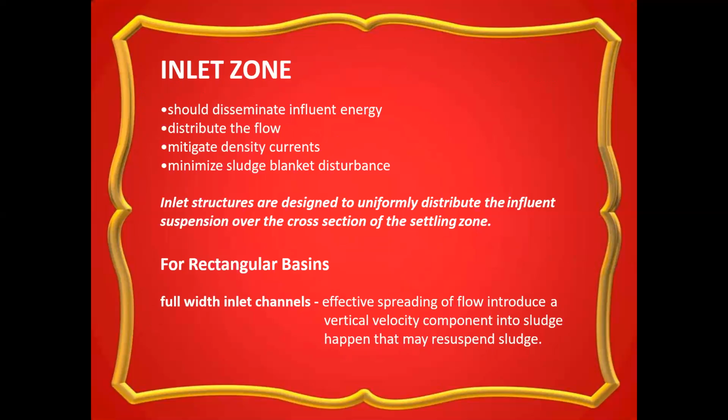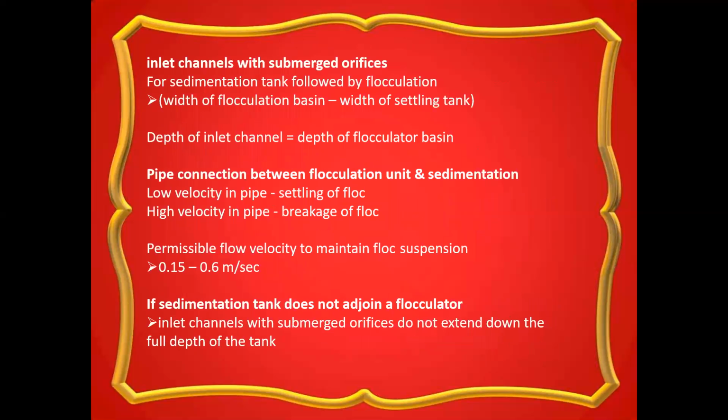Inlet structures are designed to uniformly distribute the influent suspension over the cross section of the settling zone. For rectangular basins, full width inlet channels and effective spreading of flow introduce a vertical velocity component into the sludge that may resuspend sludge. Inlet channels with submerged orifices for sedimentation tank followed by flocculation.